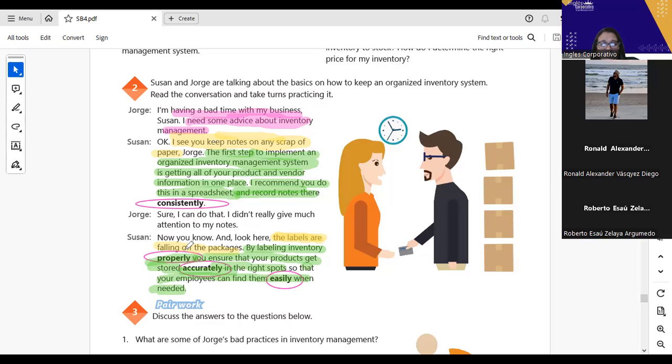And probably we're not going to create a similar conversation because we don't have, let's say, much information on how to manage an inventory system. But we're going to retell or report what we understood from the conversation. We're going to say, all right, what I understood from this conversation, or I think this conversation is about this and this and this. So you're going to be reading, practicing, and then reporting and retelling. All right. I'll give you a couple of minutes to work on that.